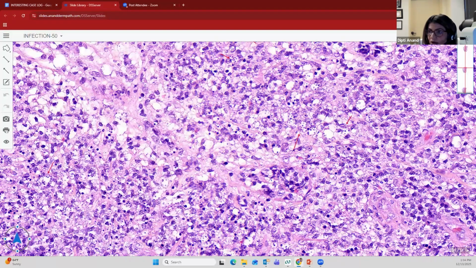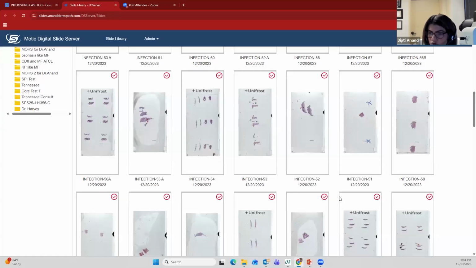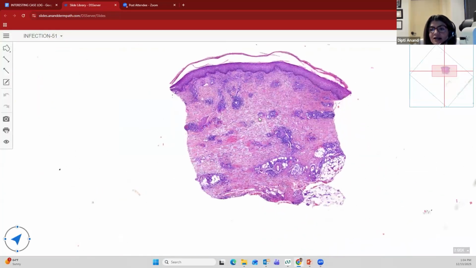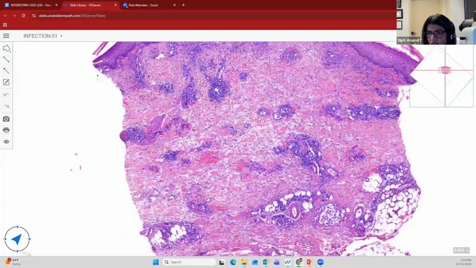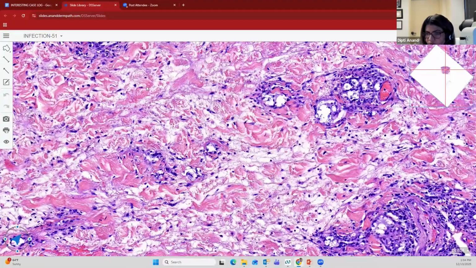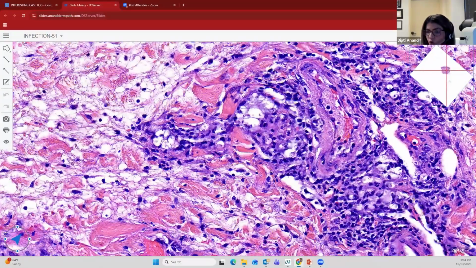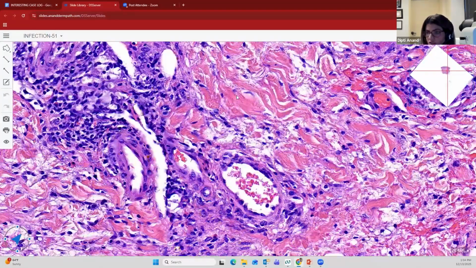Okay, the next one is going to be cryptococcosis. So cryptococcosis is the next size. We're going by size. So cryptococcosis is not very inflammatory. It actually looks like an empty kind of a slide because it produces you kind of like pools of mucin sometimes, and you will see the organisms floating around. So when you go up on high power, the organism is significantly bigger. So it's not within histiocytes. It's a whole organism on its own.